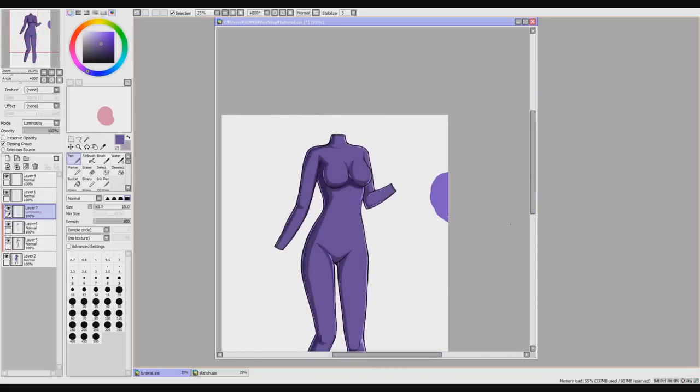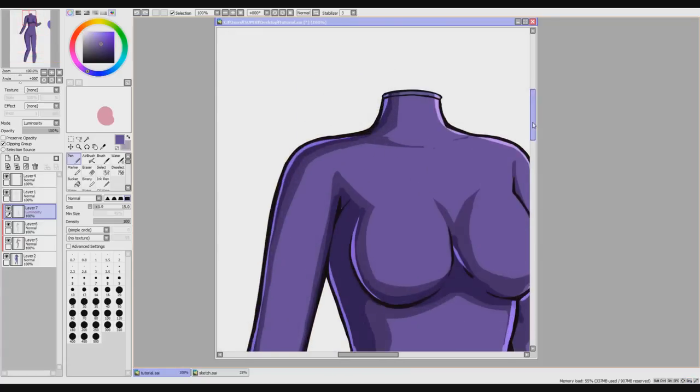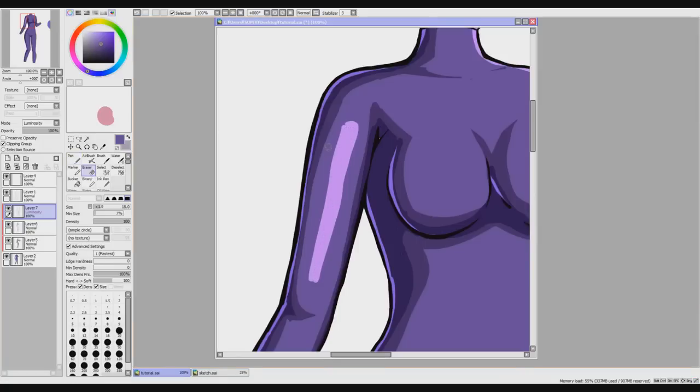Alright, so once you're done with the basic idea of your shading and your lighting of the edges, let's go over the midsection and start making it appear more latexy, I guess is the word we're going to go with. So you're just going to make lines like so. I don't have an exact science for this, I just go around with it, see what looks good, what doesn't. But go like this, just make a single line and start thinning it out. Boxing it off as we go here.